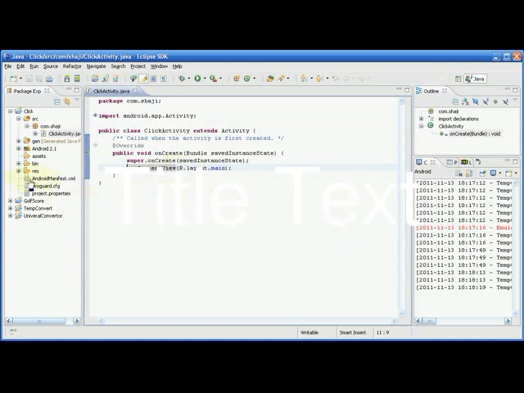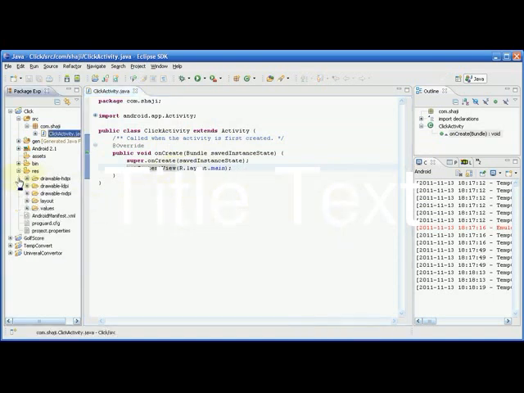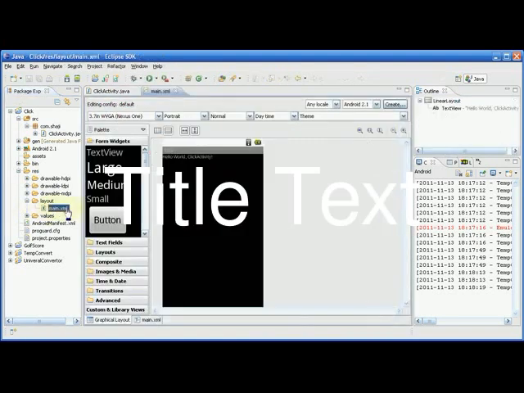Let us see where the layout is. The layout is in the layout folder and is defined in main.xml. It's loading. Yeah, this is the main.xml. This is the layout. There is a default text, and I am going to delete it.